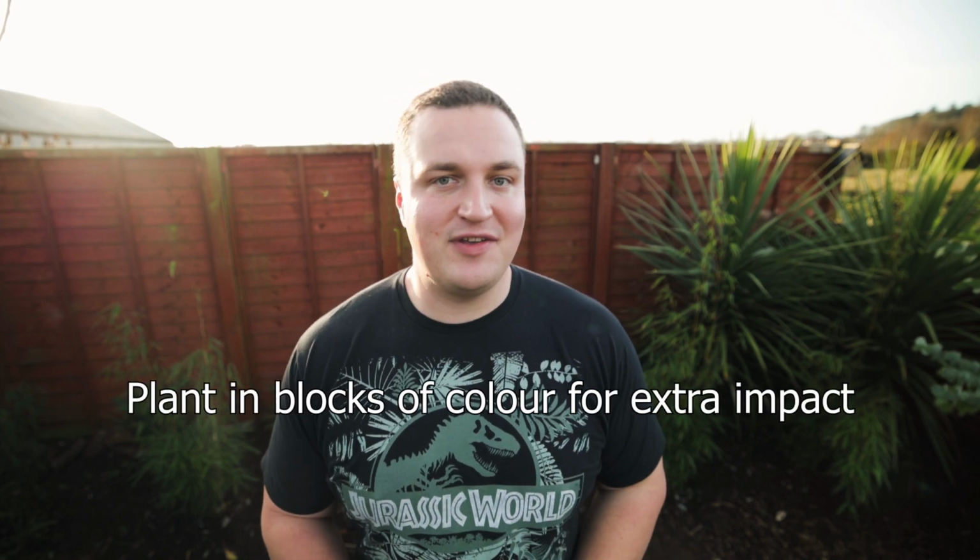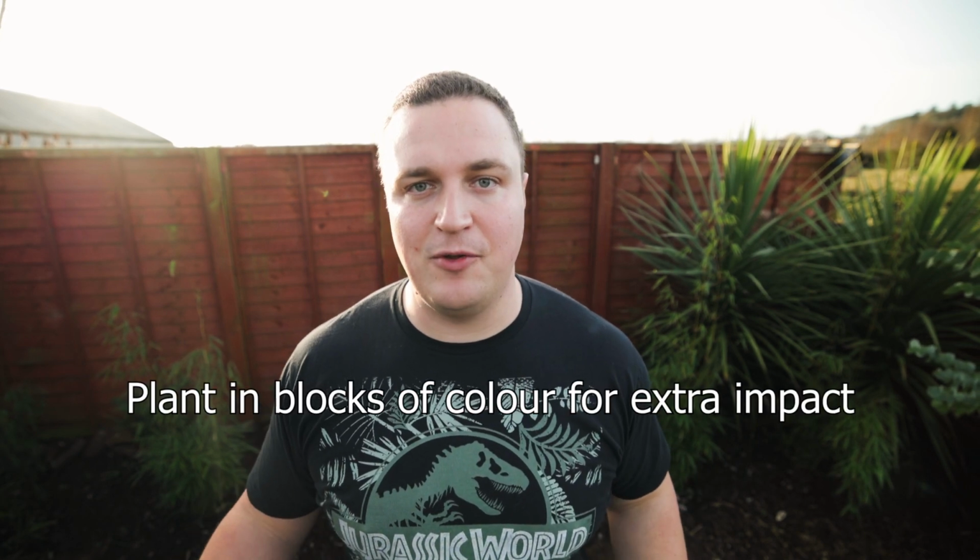Firstly, a couple of bulb planting tips I find really help me. Whilst you can go for a naturalistic look by just chucking everything on the ground, planting it where it falls, yes, it's really random, but you also get a sort of meadow look to the end result. I think it's quite important to sort of separate the bulbs a bit, and I think they give more impact that way. So for example, the Fritillarias that are a large bulb, whilst you can plant them in a totally random spot, I think putting them in a group while still leaving enough space for the individual plant to expand, it just brings so much more colour and so much more impact.